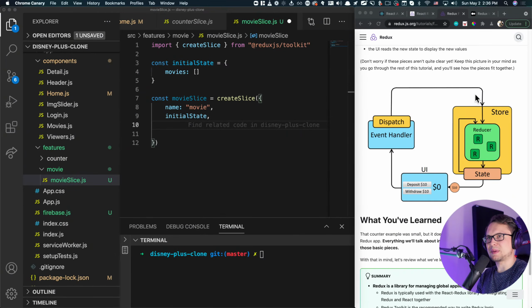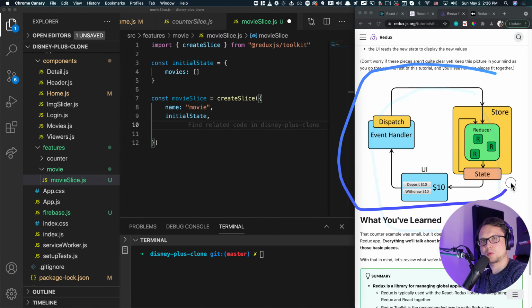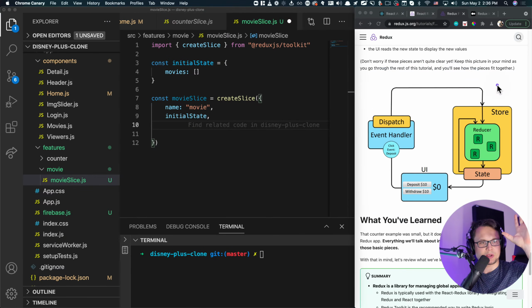Okay? All right, continuing on. So does that make sense? Is this a better description of kind of what Redux is? This is Redux in a nutshell. Does that make sense? Raise your hand. Is that a little bit better to understand? Yeah, a lot better? Okay, good. I know it's a little bit hard.